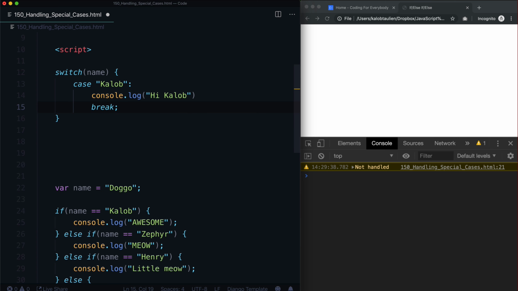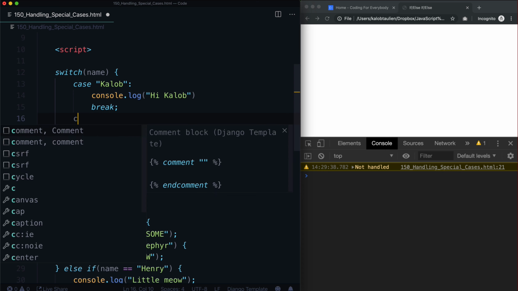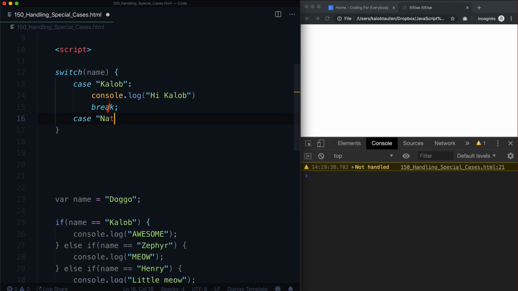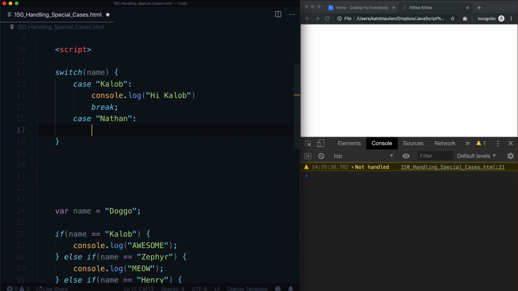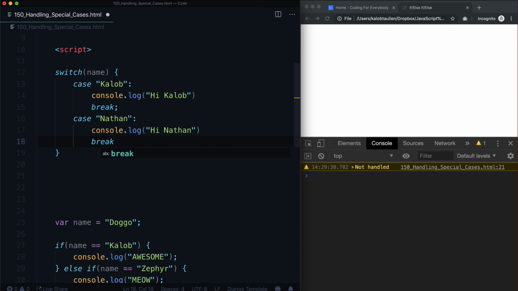And this is like an if statement, only instead of using curly braces, we're using a colon, and instead of this curly brace, we're using the word break. We'll actually see the word break a lot more when we get to while loops, for each loops, things like that. Then we can give it another case, any other name. We could say Nathan, console.log, hi Nathan, break.